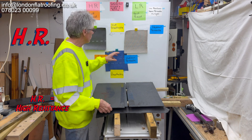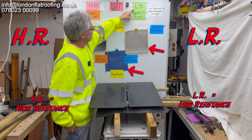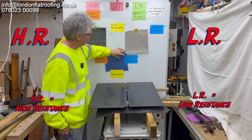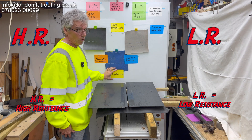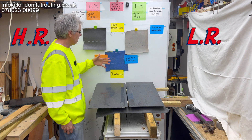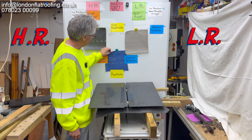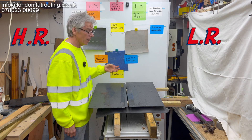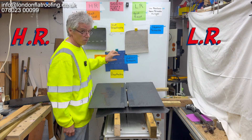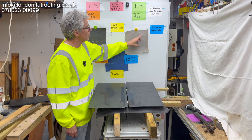What I don't go into in much detail in that video is this one over here. These two are classed as low resistance, and these two are vapor permeable, with this one being what we're now trying to call — or is being called — breathable, but really it's air permeable and vapor open. So it lets air move through it. In the other video I put a mirror behind it, blow through it, and you can see I can actually force air through this one. So this one's really the top notch, but that's if you need to vent a roof and also let the vapor out.